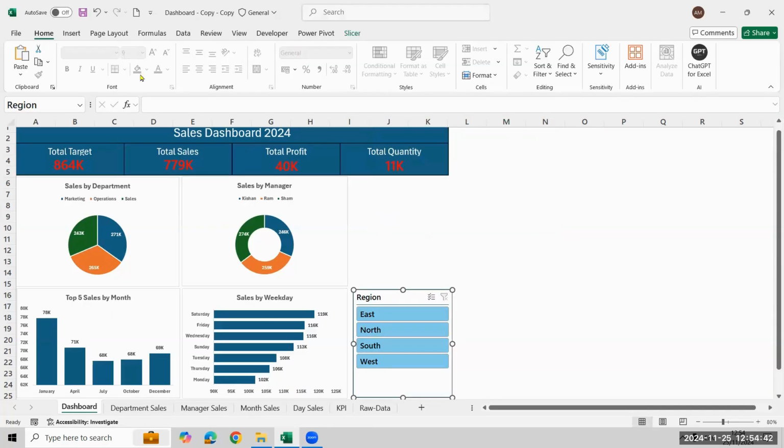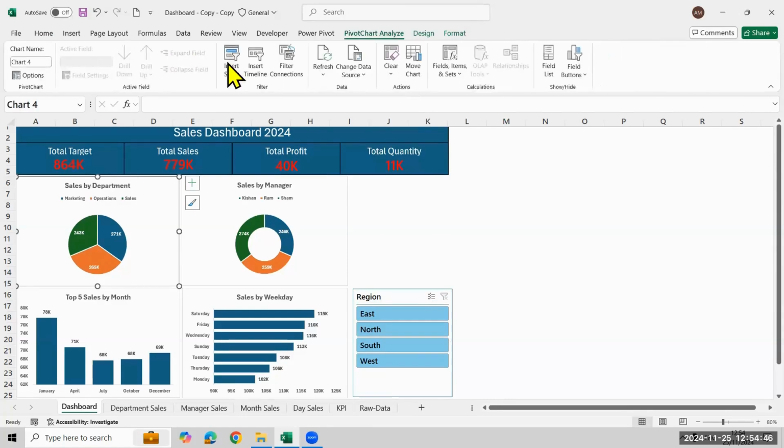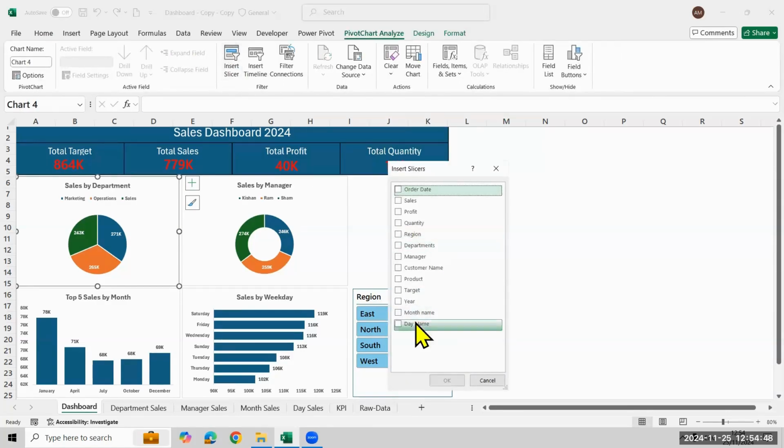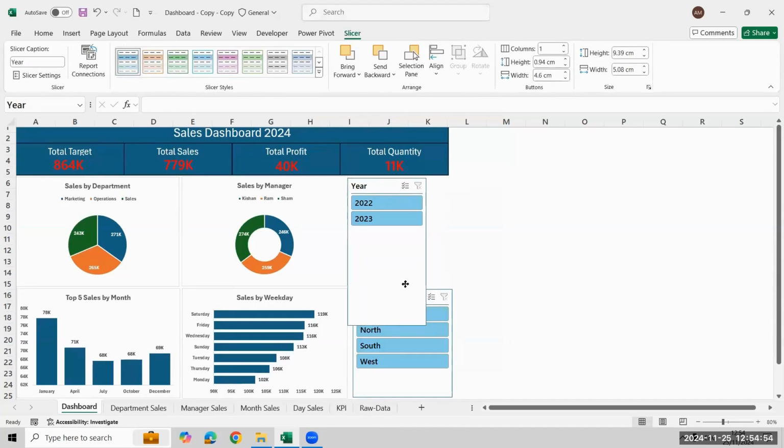If you want to add any one more slicer, then select this, go to the chart, Insert. You have something called Year also. So you can select the year and you can keep it here. But I need to keep them parallel, next to each other, like buttons. To do that, first you have to select the slicer of year.